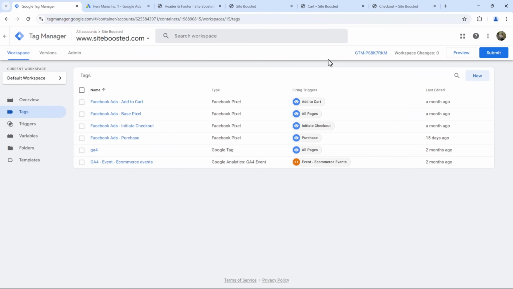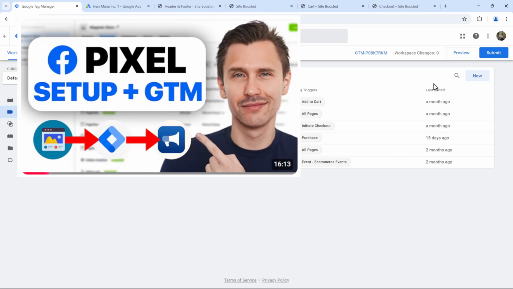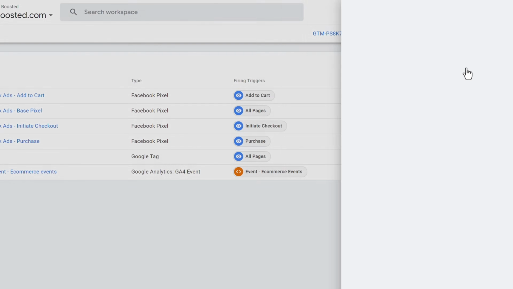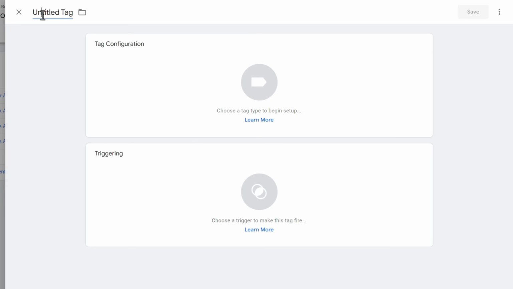What I'm going to do actually really quickly is open up the corresponding pages from our site, so the order confirmation page, the checkout page, and so on, so that it's easier for us to set up these conversion tracking events using the URLs. So let me open those up real quick. All right, so I went ahead and opened up the add to cart page and the checkout page for simplicity so we can get these events set up faster.